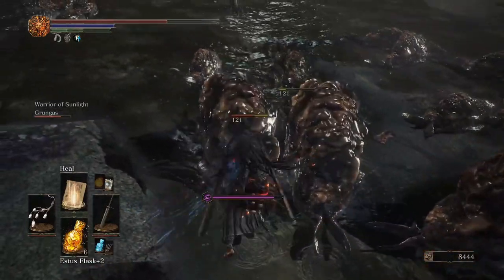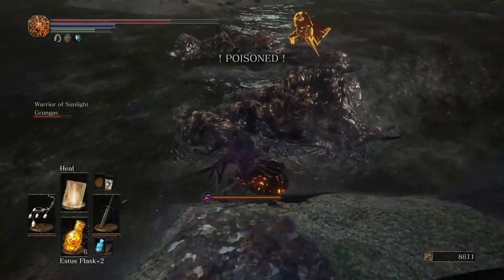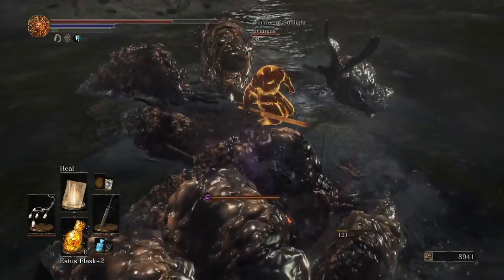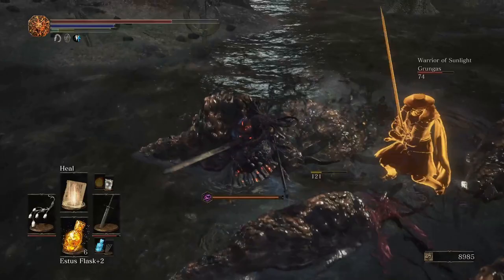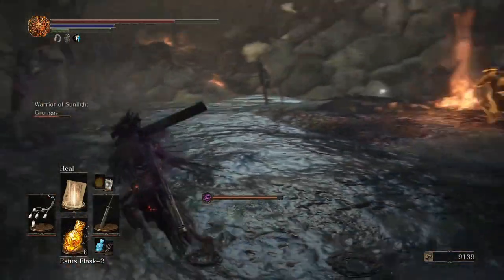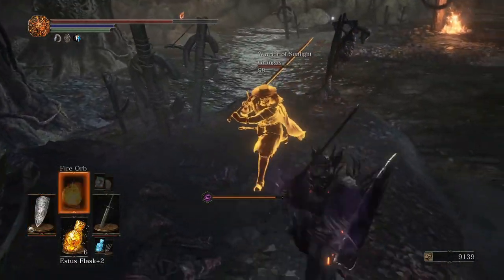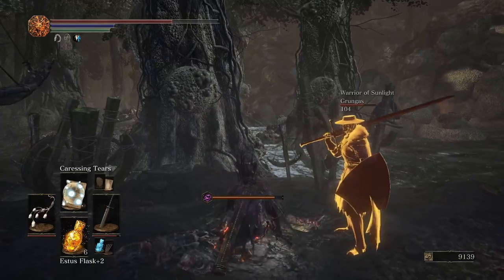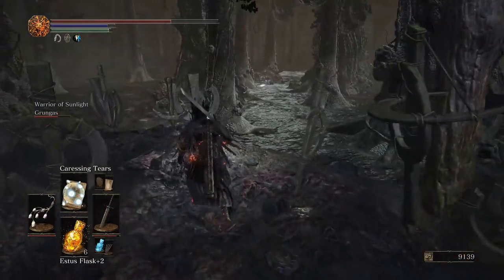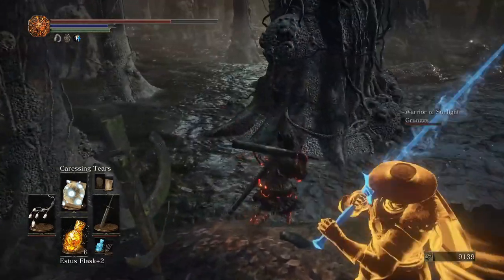Okay. Oh, I'm poisoned. Yeah, so am I. I can cure it in a second. Let's go over here. Okay. As long as we keep getting kills, I have infinite casts of caressing tears. Yeah. That sword is so handy. Yeah, it really is.